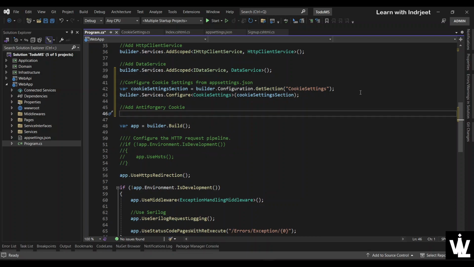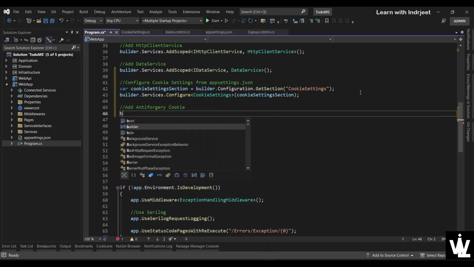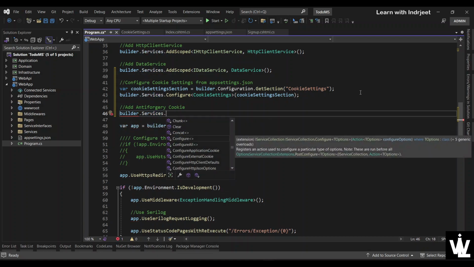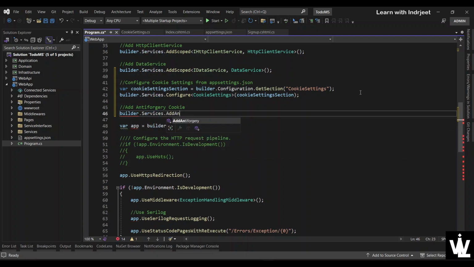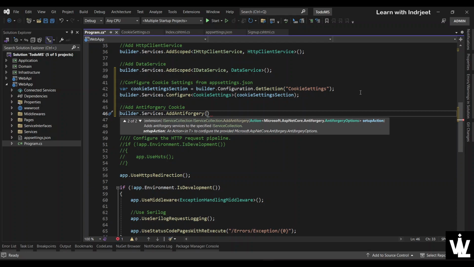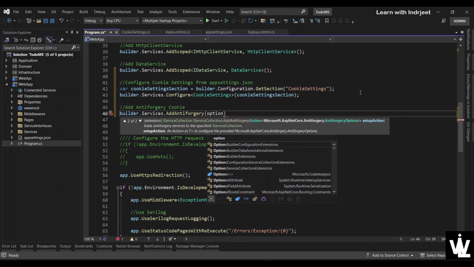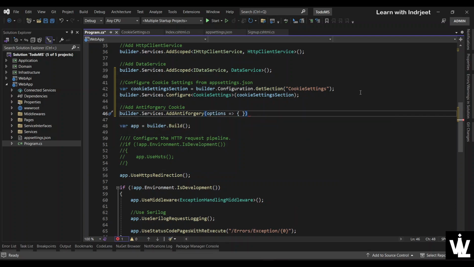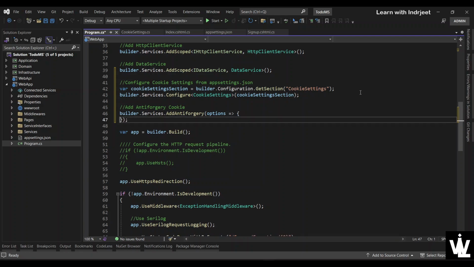and for that we'll say builder.services.AddAntiforgery with the options, such that the options would be like we are going to define.